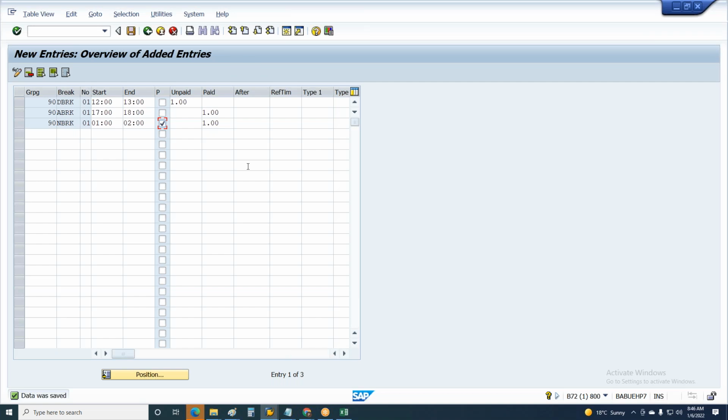Previous day shift. Today morning 1 o'clock and 2 o'clock is a break time today morning, which means it's 6th January 1 a.m. and 2 a.m., belonging to which shift? 5th January night shift. Yes or no?